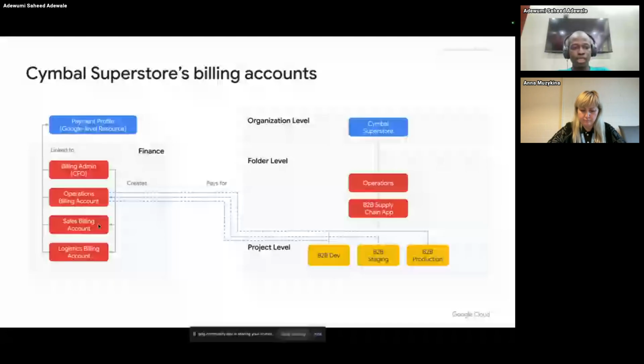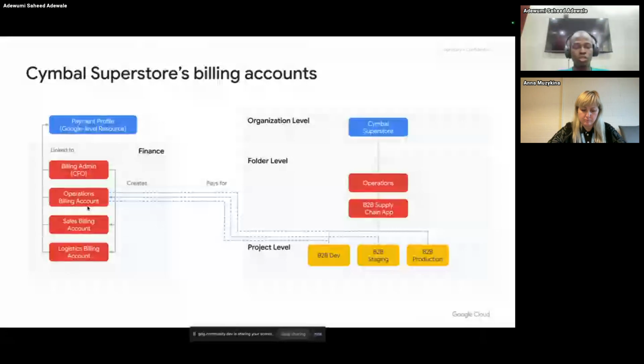So you can see here we have the operational billing account set up at the project level, which is the B2B staging and production. So this shows that the operation creates the project and they are paying for particular infrastructure. As a cloud engineer, I expect to set up accordingly. So you set up the plan, then you attach it to a particular project, and you expect to show that your project infrastructure matches what your billing account is using.